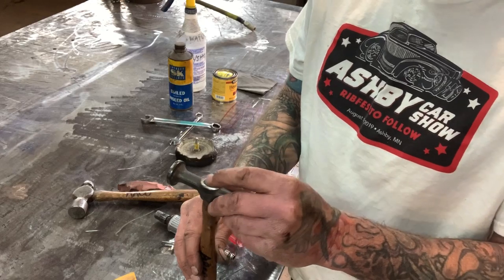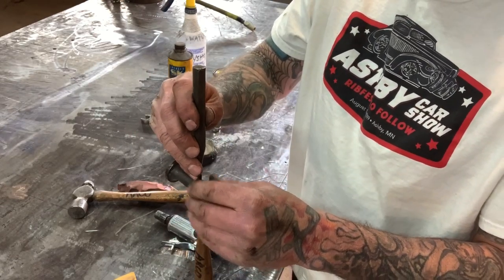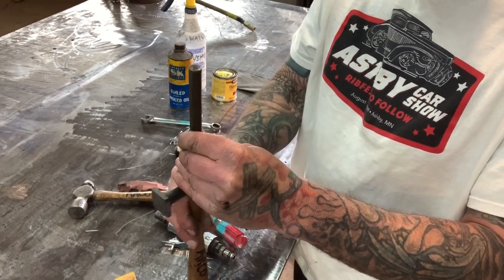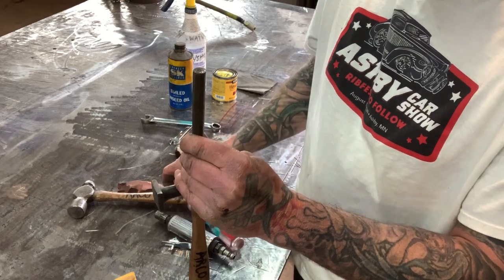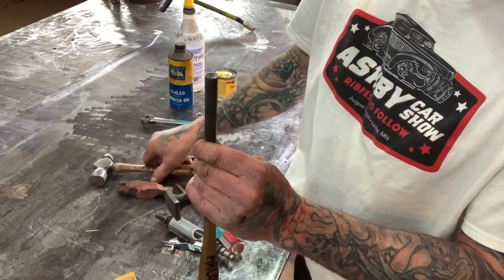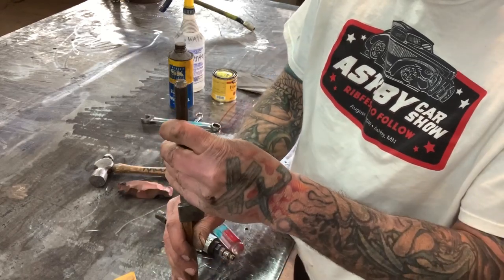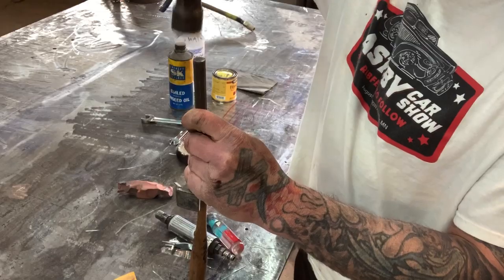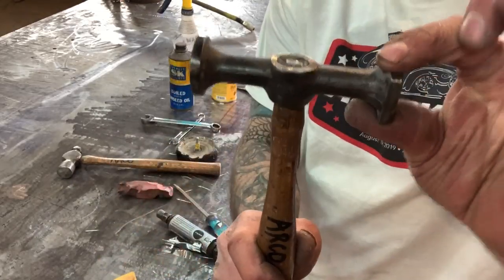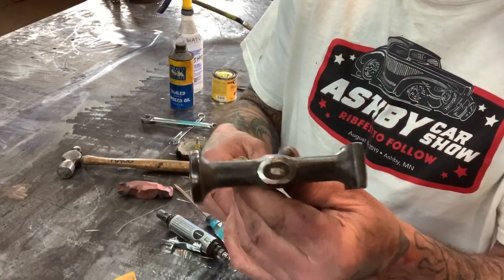The first thing I'm gonna do is fix this wedge — it's jacked up so I'm gonna smack it back in with the punch and hammer. There's no need to take the hammer apart because it's in pretty decent condition for a $2 hammer. Now that head's nice and tight — that'll work. It sunk that wedge down in there a little bit.